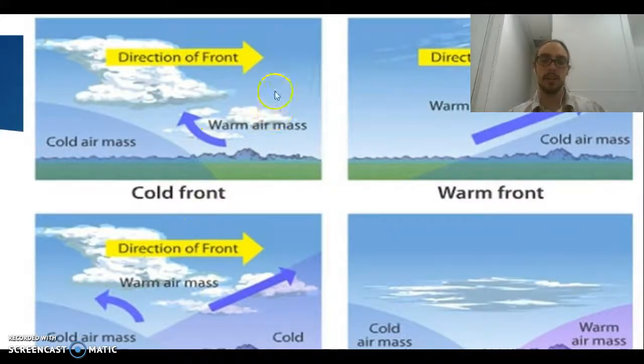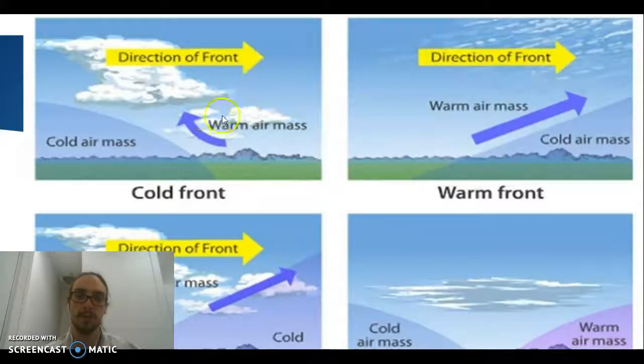So here's just good descriptions of all the fronts. We've got a cold front here. We've got that warm air mass, and we know that warm air mass is less dense. This cold air mass comes in, pushes that warm air mass up, moves the cold air down, and the front starts to move to the right. And so we get a lot of mixing. When you get a lot of mixing and heat mixing, there's a lot of energy in the system. That's when you get storms, when a lot of energy gets mixed in a system.